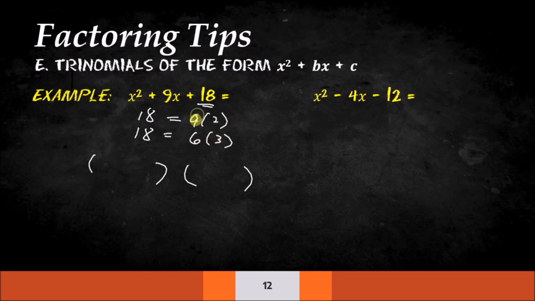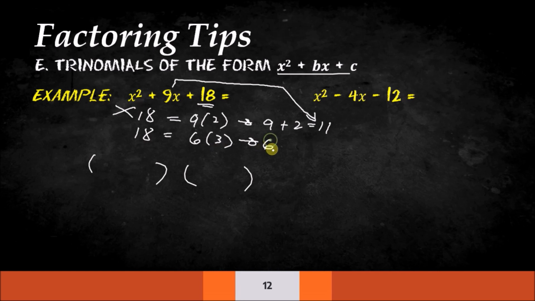And according to the rule of factoring this trinomial in this form, kung ano yung potential factors niya, see to it na lalabas yung numerical coefficient ng ating middle term. Since 11 ang lumabas dito, it's not 9. So therefore, hindi ito yung kanyang possible factors na 9 and 2. Sa 6 and 3 naman, kung i-check natin, 6 plus 3 is equal to 9. Kung lumabas yung 9 na yon, ibig sabihin, 6 and 3 nga ang mga factors natin. X plus 6, saka x plus 3. And these are the factors.